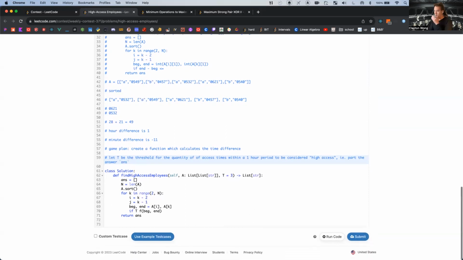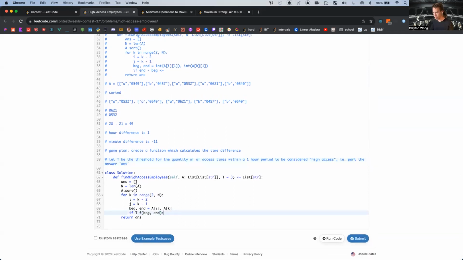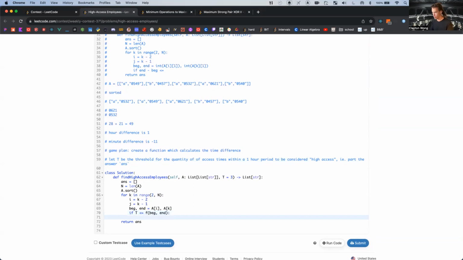Okay, so if that function is okay, or actually if it meets or exceeds our threshold, then it's cool, right? We'll add it on to the answer. Let's just let the answer be a set. We'll just add on to it multiple times, whatever. We'll turn it into a list. Sure, add.